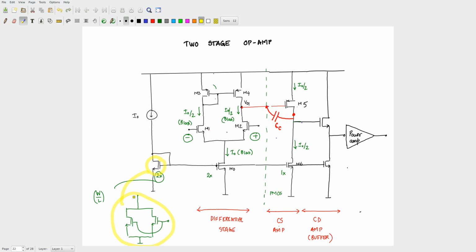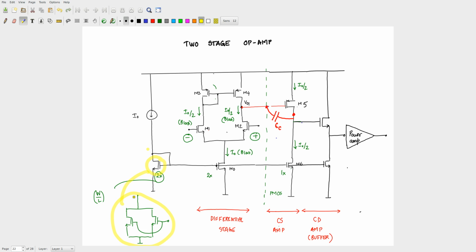For right now we are not considering that. In current mirrors you have to consider R0, you have to consider noise and all of those things. You can also look at what happens if there is a small delta in the W by L. All of those things are higher order effects. It is not to be done in this course. It will be taken up later.